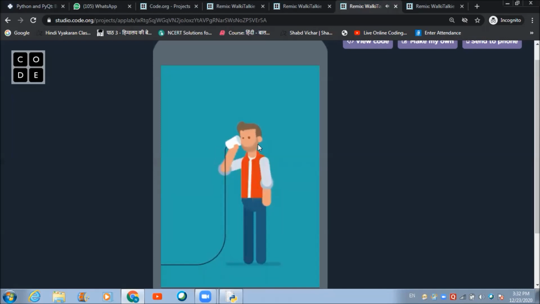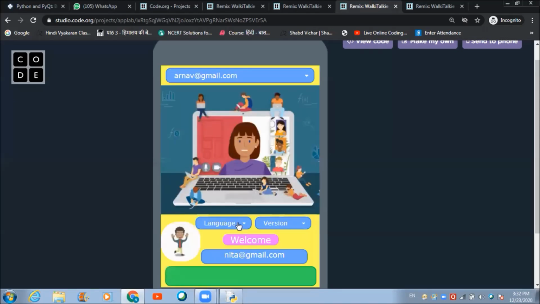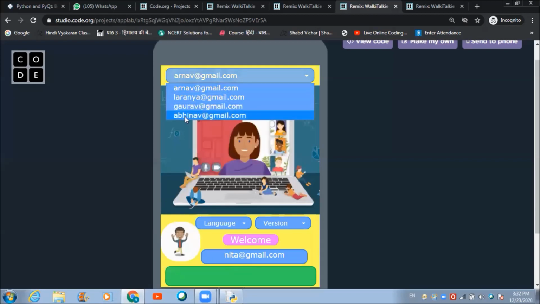Your account has been successfully created. Okay, so Neeta's account has also been successfully created. Now let's hit this button and see whether the pic is also visible to us. The ID is also getting reflected over here, and all the 4 IDs are here.